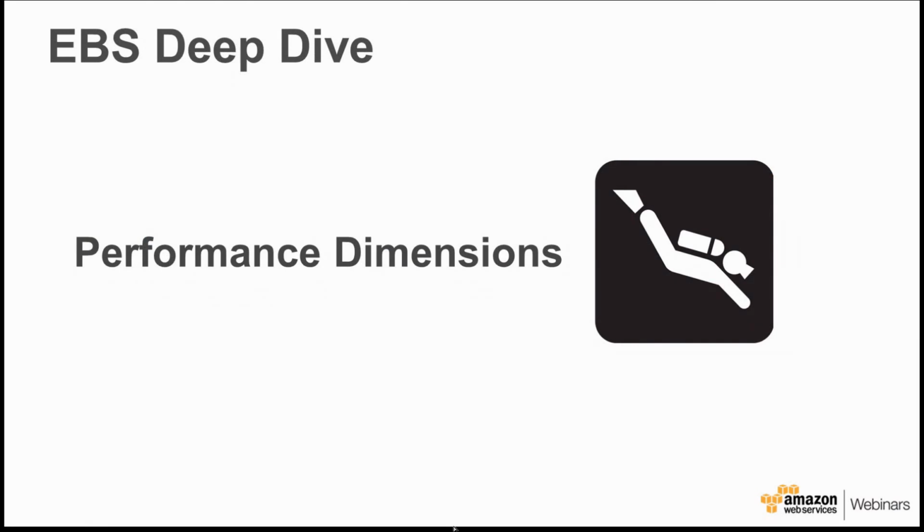So that's the overview of Elastic Block Store. In the next few slides, we're going to do a deep dive into EBS and talk about performance dimensions, and then we'll get into our best practices. The first area that we're deep diving on for EBS is the performance dimensions of IOPS and megabytes per second. We answer how EBS counts an I/O from your application in terms of IOPS for SSD volumes and megabytes per second for HDD volumes. This is really important to understand as it'll help you know what to expect when you pair your application with an EBS volume.